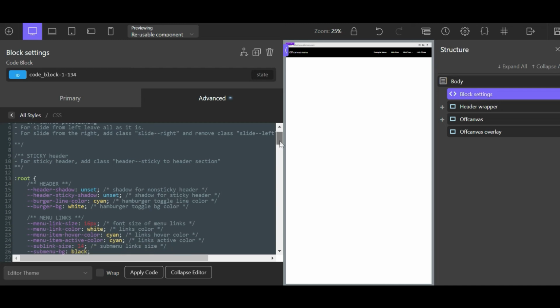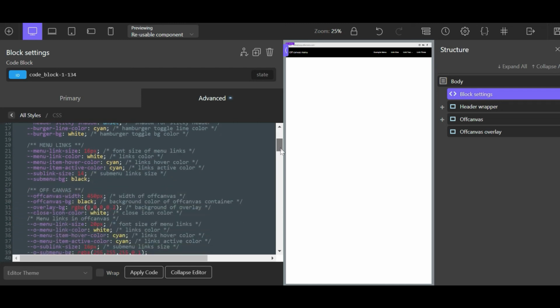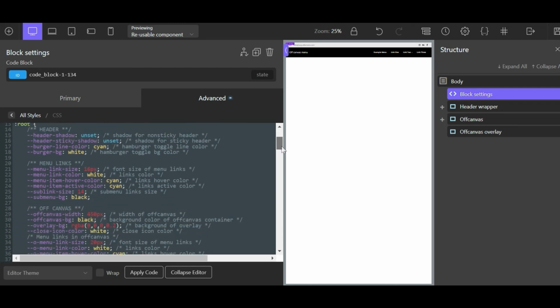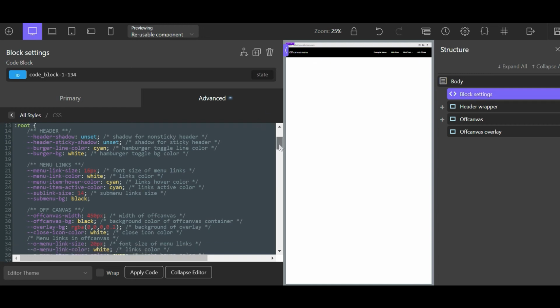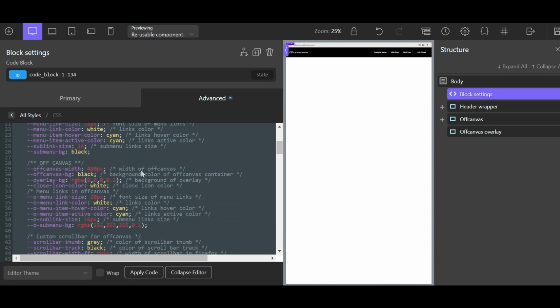Now let's talk about the variables. I believe that with those variables we are covering almost all of the options you can do with this menu. You can change, for example, link size, link color, and also an off canvas width, background, the overlay background. Also, you can set size link for the off canvas.